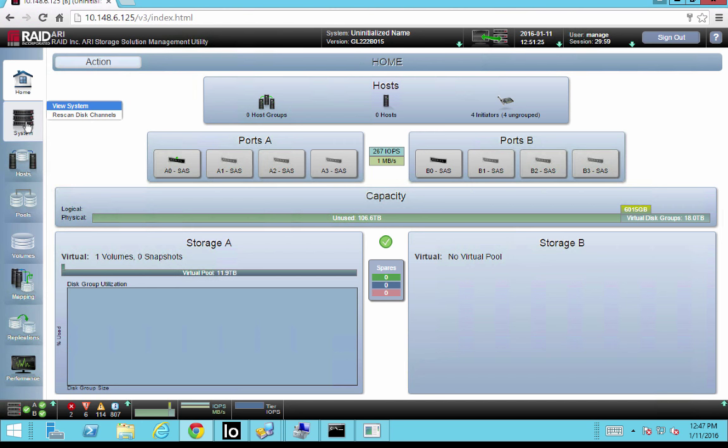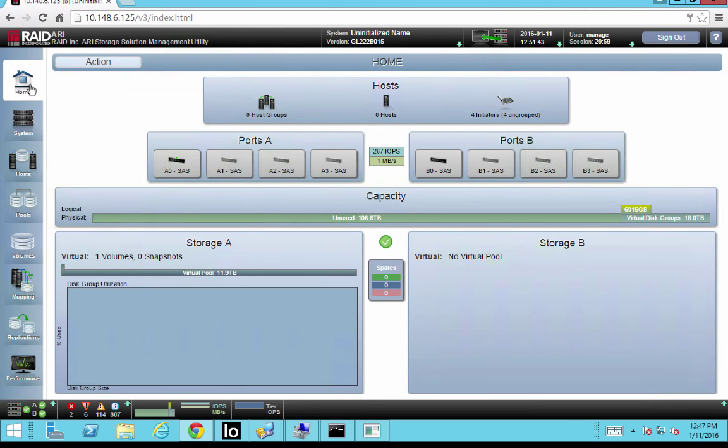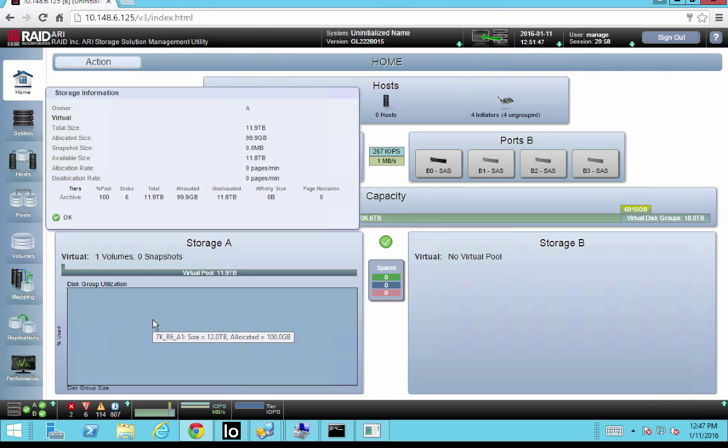So let's look at the system here, and on the back end side you will see that we have a 4U56. It's not fully populated, but the majority of its drives are 3 terabyte 7K drives. And what we have here is two SSD drives that I've inserted, and we're going to go ahead and select these and add them into our existing pool A. So this pool A that you see over here, which is now all blue, or all archive drives, will gain a small portion of the red performance SSD tier. So let's go ahead and do that.